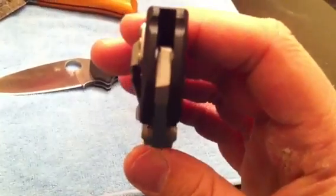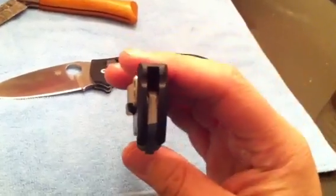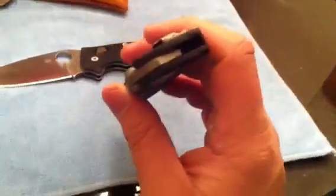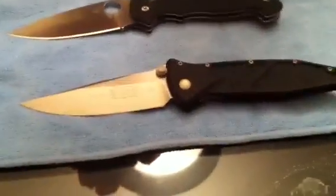Thumb studs act as blade stops. They sit right there in those grooves. Of course, this isn't focusing. The blade tang is not radiused like a Strider. It's just ground flat across so that the lockup will last.